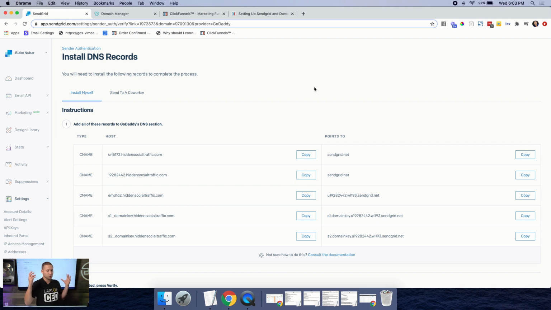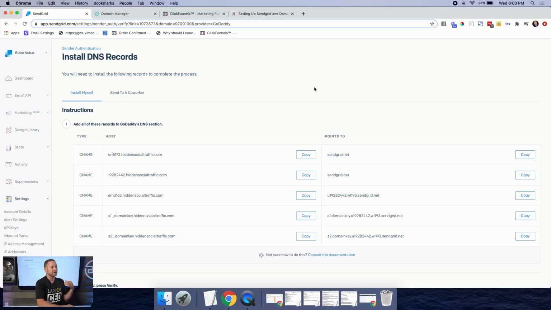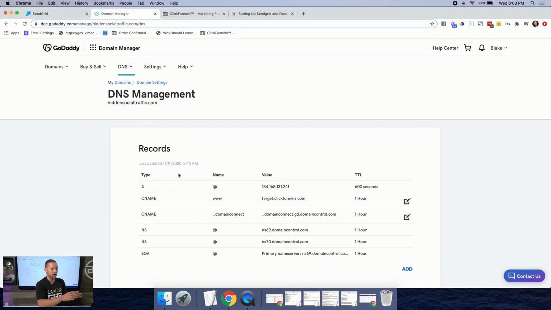Okay, now it's going to give you all of this crazy techie looking stuff that, like, literally I have no idea what this stuff really even does. Okay, and you might be looking at it thinking the exact same thing. Not to worry, I'm going to show you exactly what to do with it. Okay, the next tab I want you to have open is your domain in GoDaddy or wherever your domain registrar is, whatever you're using. I want you to get to the DNS management of that domain.